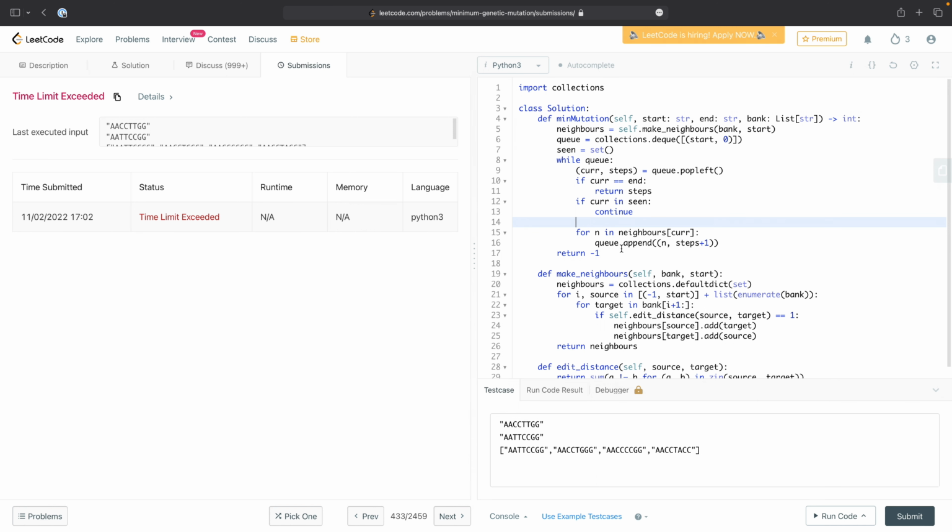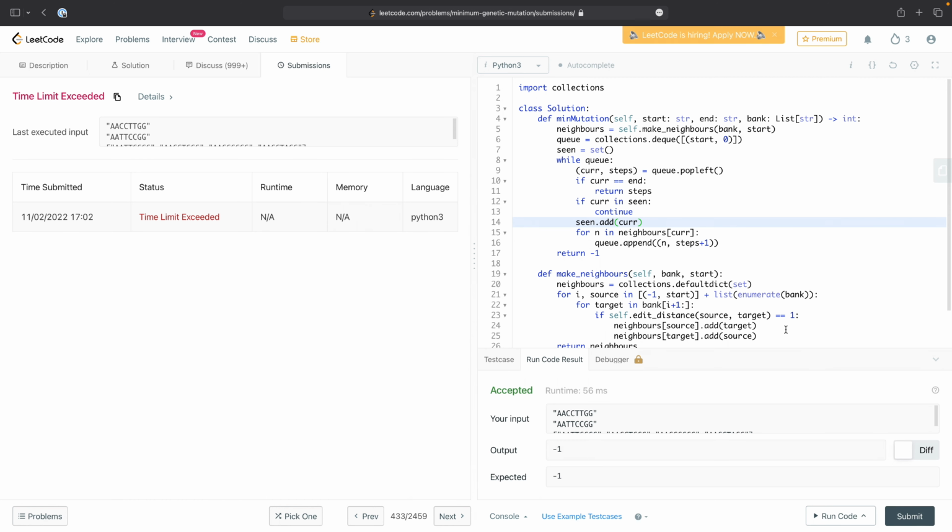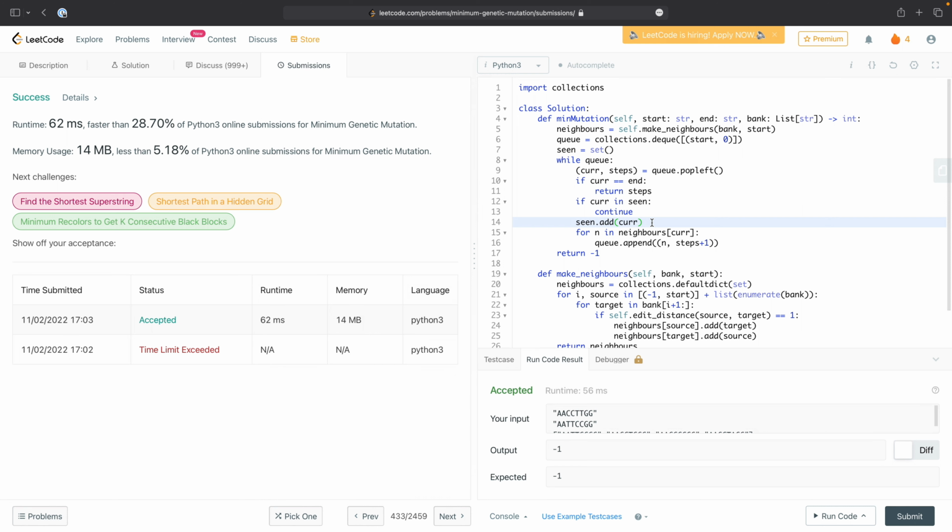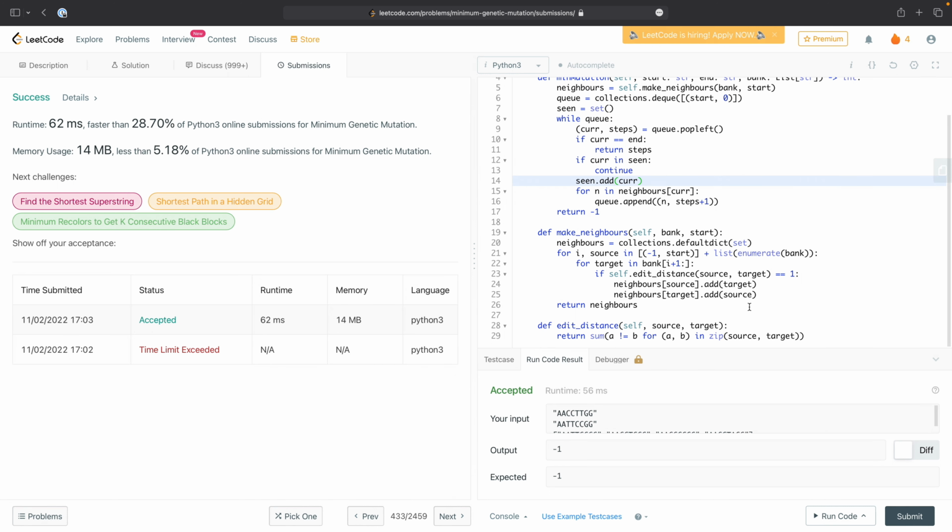So, my standard breadth first search has a bug in it. See if you can guess what it is. Ready, ready, ready. I don't add anything to seen. Seen dot add current. Right, that should work quite a bit better. Oh dear, there's always one thing, isn't there? God. You maintain the seen set. Yeah, exactly. You maintain a seen set and you never actually use the seen set. I swear one day I will write a graph search right the first time. It's not going to be today at all. Not at all. Right. That's it from me today.